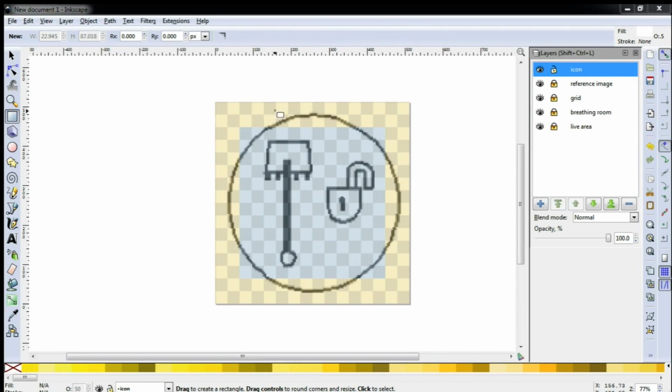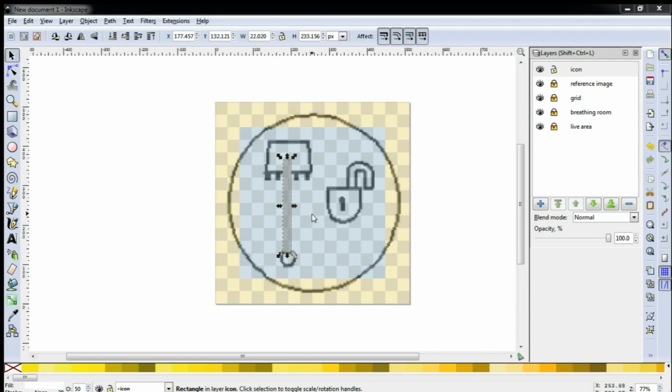Since these shapes are pretty basic, I can go ahead and use the rectangle tool to start creating some of these basic shapes. Okay, so I have the first rectangle there. I want to change the color, so go to Object menu and select Fill and Stroke.